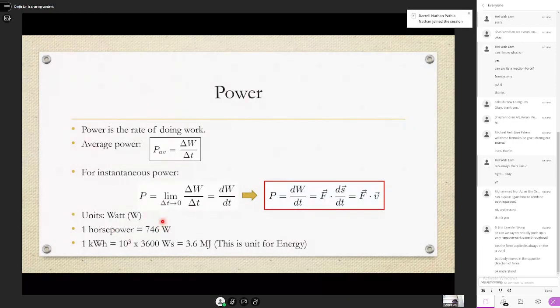Okay. Then if you see this kilowatt hour, have you heard of this term, kilowatt hour? 1 kilowatt hour equals this amount of megajoules. Kilowatt is a unit for power, correct? As we learned, it's a unit for power. Hour is a unit for time. If you take power times time, what will you get? Remember, power equals energy over time, right? But now, if you take the dimensions of power and multiply by time, you are going to get energy. So kilowatt hour is a unit for energy, not power. It's a unit for energy.